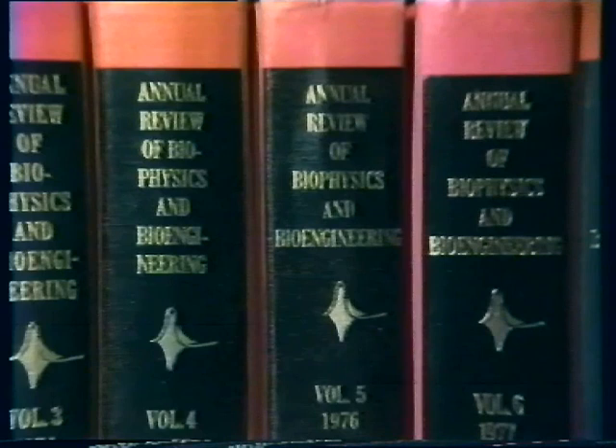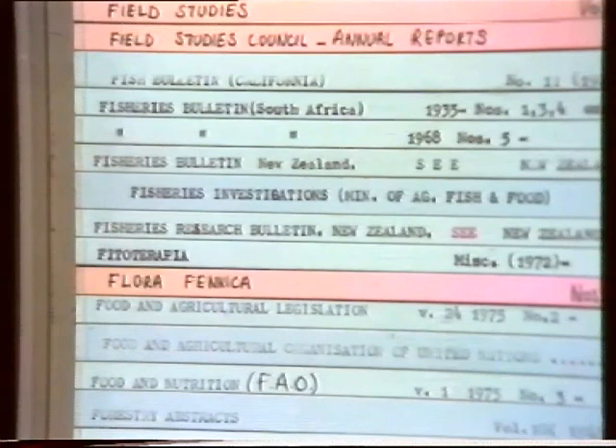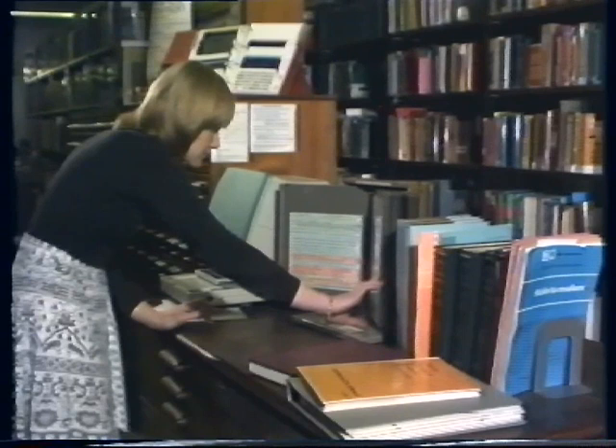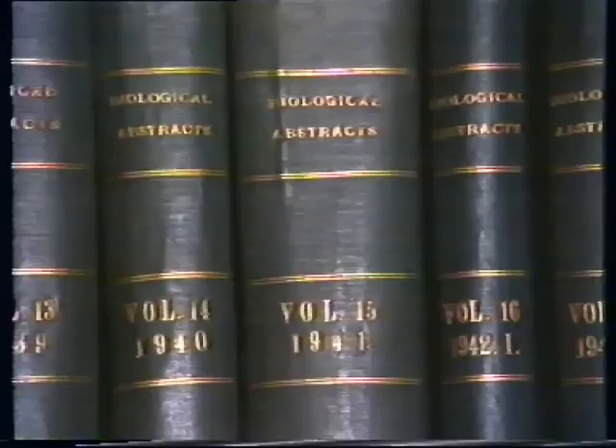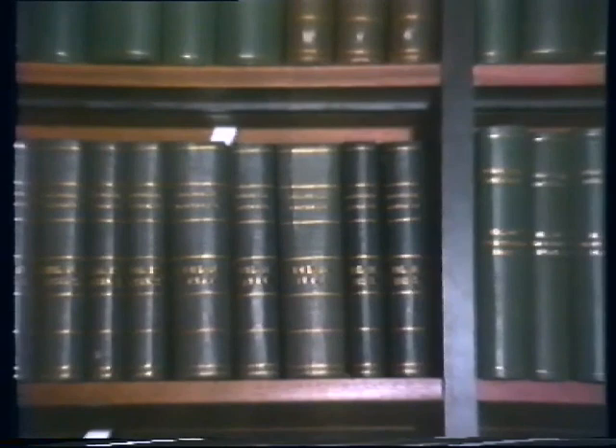Some serials, called Advances In and Annual Reviews Of, are treated as periodicals, but they are stored separately from the main run of journals. Their location can be found in the index kept by the catalogue, together with details of the holdings of this library, the Lyon Playfair Library, and the rest of Imperial College. Abstracts covering biological subjects are held on this floor, and other subjects are kept on Level 3. But you should note that microbiological abstracts are held in the Science Museum Library. These are for reference only, and help in using them can be obtained at the staff desk.